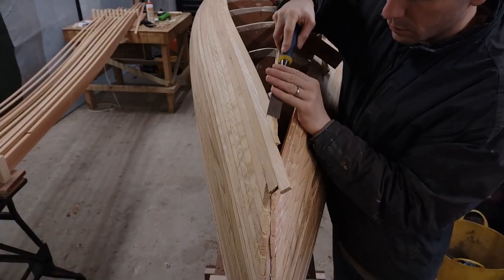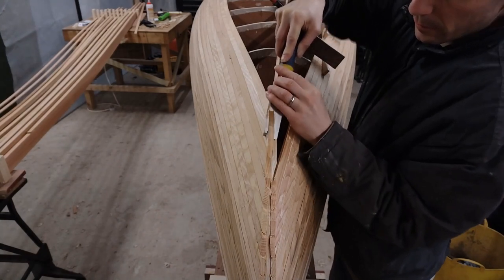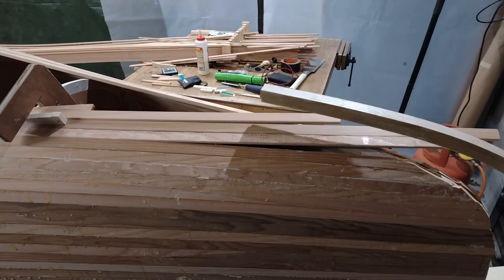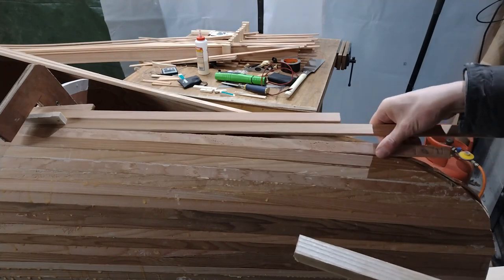But to get these planks to fit, I first got to cut the ends off the planks which were already on the other side. Now, I don't cut too much off because then it won't be covered correctly by the outer stem, but if I don't cut enough off, I can't fit these planks because they're hitting on the ends of the planks underneath.